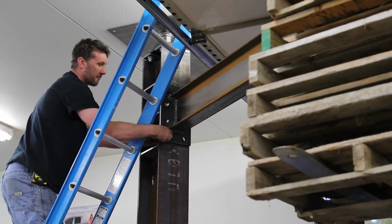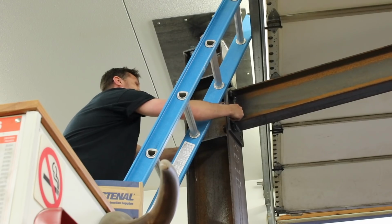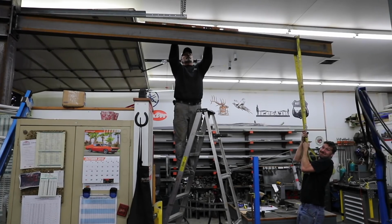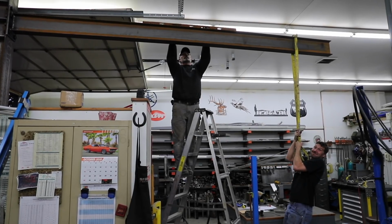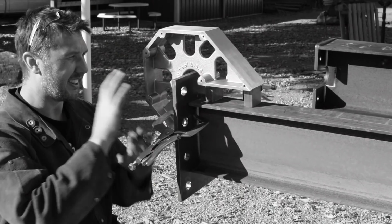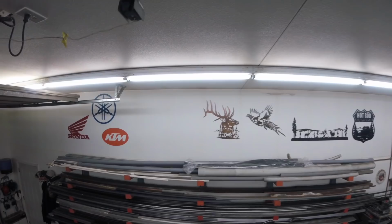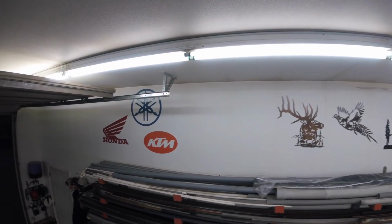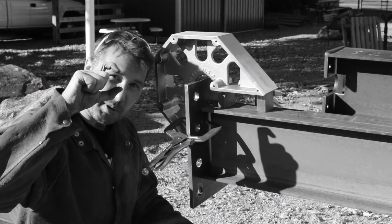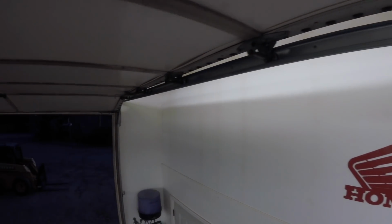It's time for the scariest part of the whole build for me. It's getting this base plate flange trued up, perpendicular, up and down, angle, twist. This has to be perfect because Reid wants this beam to swing outside his garage door and he's given me this much room. So if this thing isn't welded perfectly straight and we bolt this flat to the I-beam, it might hit the door.